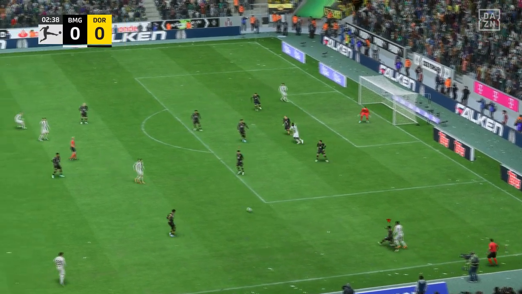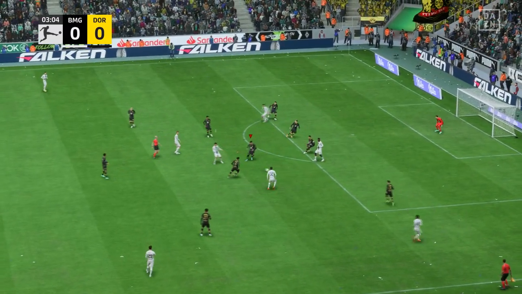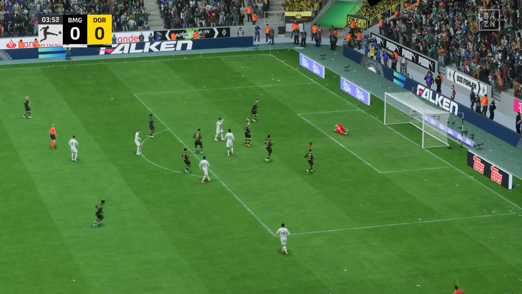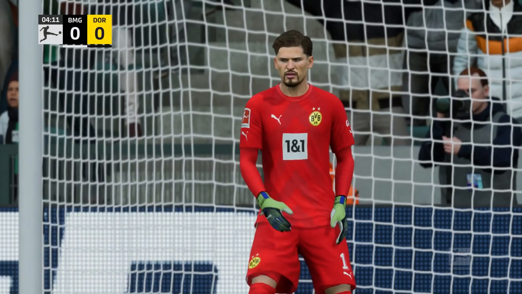Crossing opportunity. And this is Weigl, using his strength to shield the ball. Hoffman! Oh, good work to deny the opportunity.